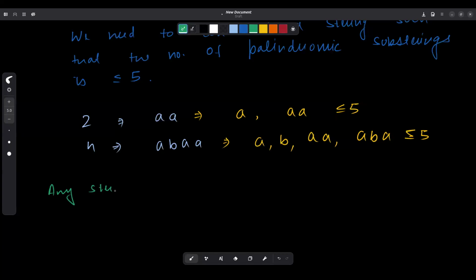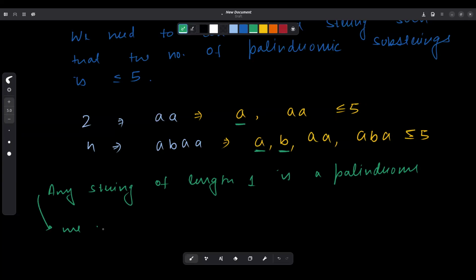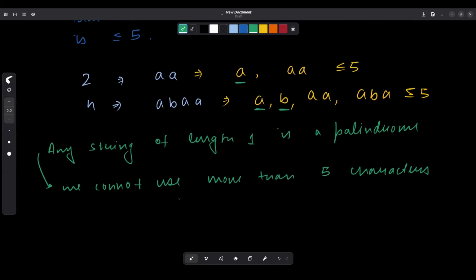So one observation is that any string of length 1 is a palindrome. Basically, this A and this B are all strings of length 1 and they are palindromes. Because of this, we cannot use more than 5 characters in our string.